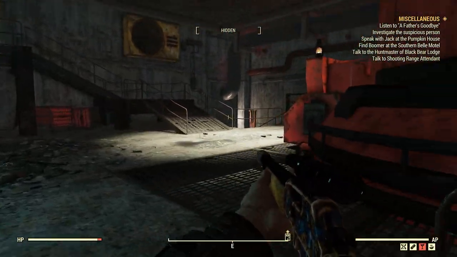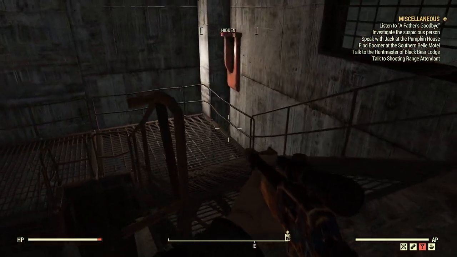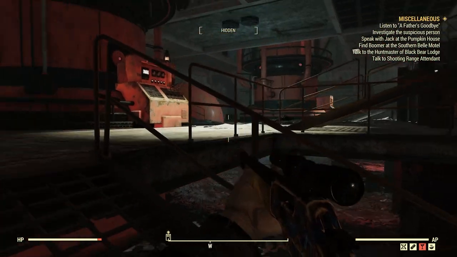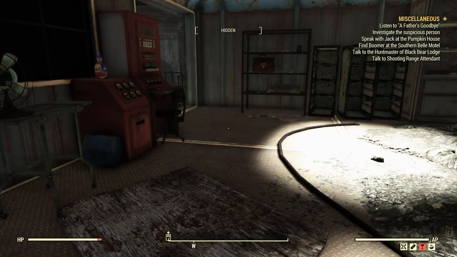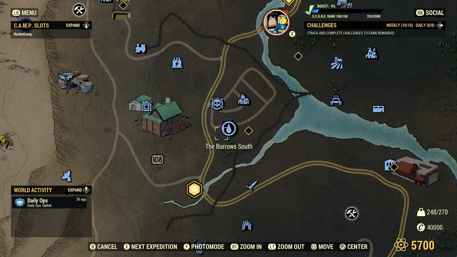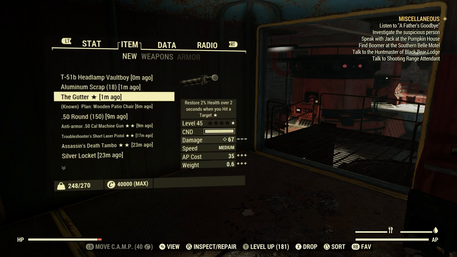So there we go. There's the Burrows. There's the quest waste management. It's up here. All same thing. It's down here. Sludge looks like gross. Okay. Let's get up here in some light. That's pretty cool. What do you guys think of that? Let's check that out. That was my death. The gutter. Restore 2% health over 2 seconds when you hit a target.